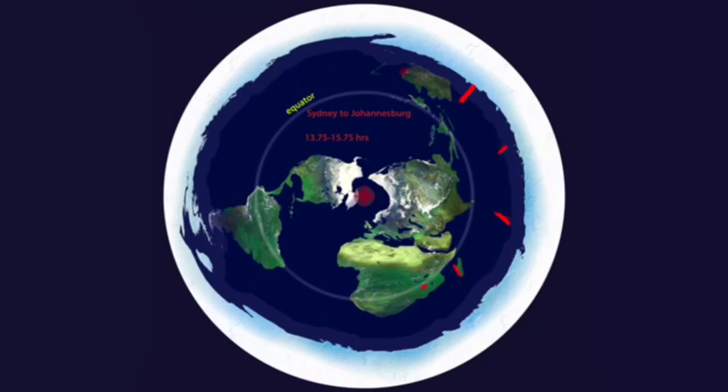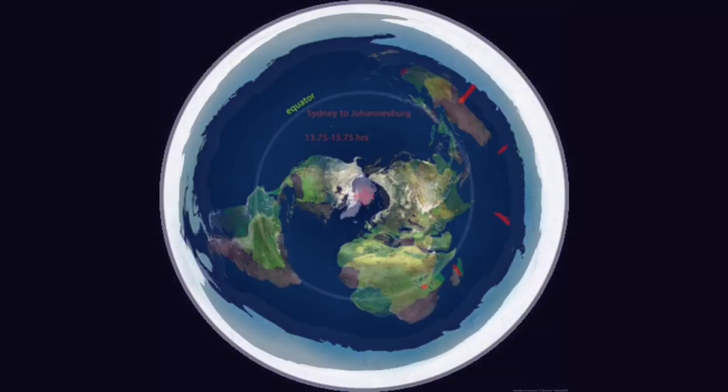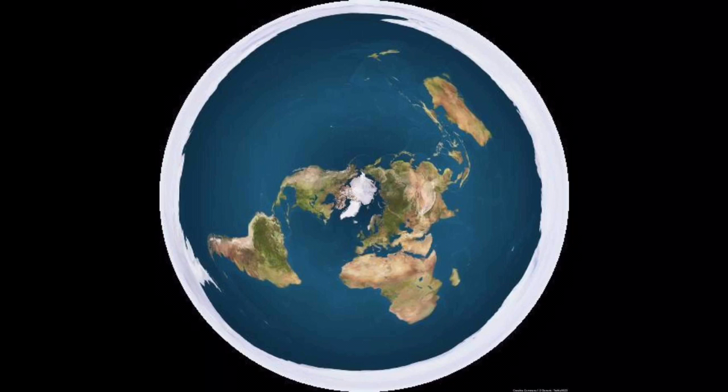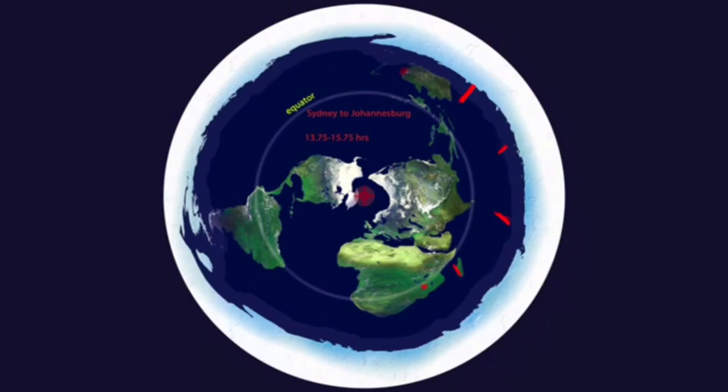He thought that the flat earth map, as given to us by the azimuthal equidistant projection, wasn't quite correct as far as some of the flight patterns, and if he was to assume these flights are actually happening, he decided to make his own map where these flights and flight times would actually make more sense. And so he moved around some of the continents, added a little ice on the ice wall, tightened things up, and voila, he came up with his own map of the flat earth. It's similar to the azimuthal equidistant projection, but it's different.